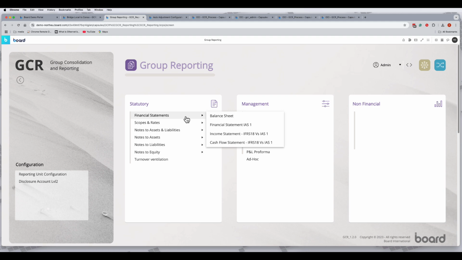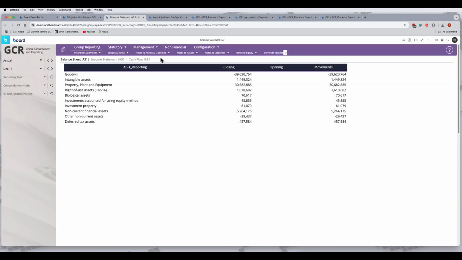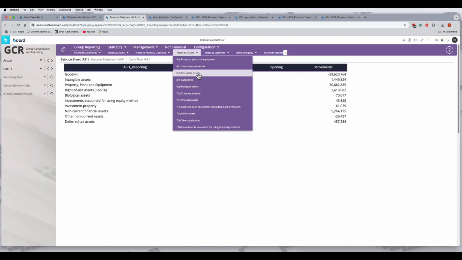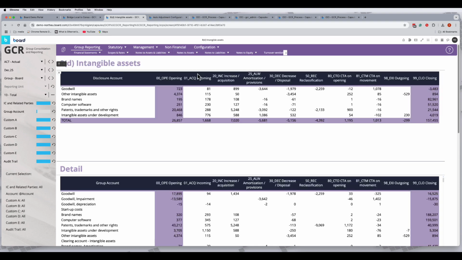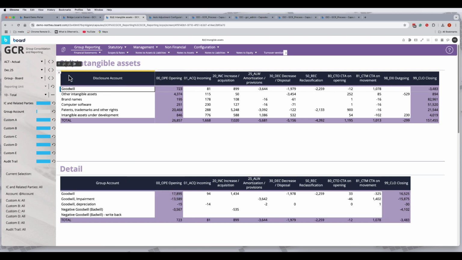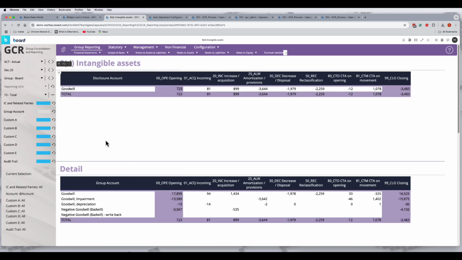One of the standard reports is an income statement in the International Accounting Standard format, also known as IAS. Another new report is a Notes to the Accounts report. These reports will help you with your disclosure reporting. At the top of the reports, you can see the balance by movement and account. If we filter for a specific account, you will see the notes pertaining to this account at the bottom of your screen. This can be a great help if you want to generate your disclosure reports.